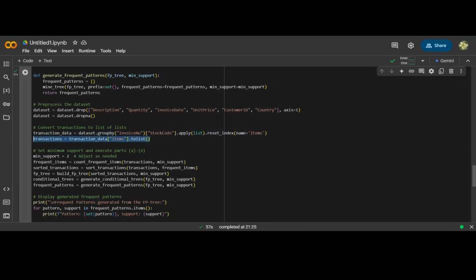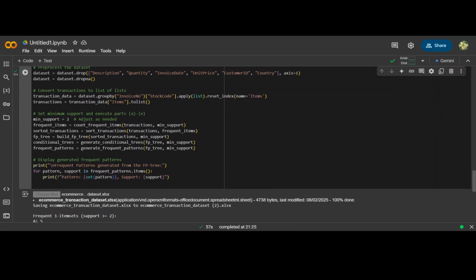Next part of the code is used to set minimum support and execute the parts which are mentioned above. It sets minimum count equals 2, which is given here, and then it executes the following steps: first, count frequent items. Then it executes sort transactions. Then it executes build FP tree. Then it executes generate conditional patterns.